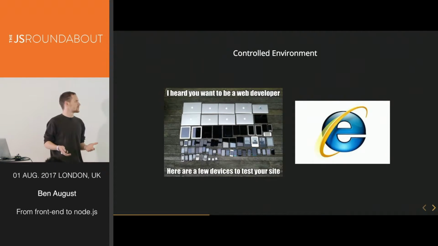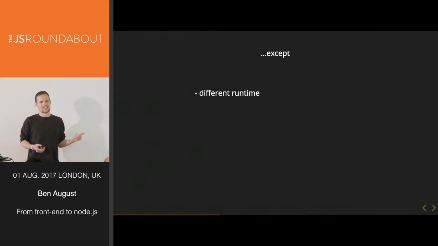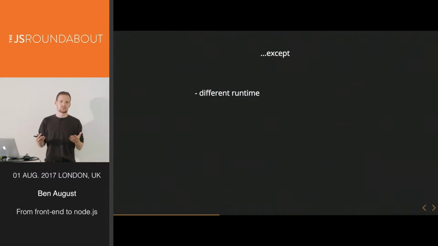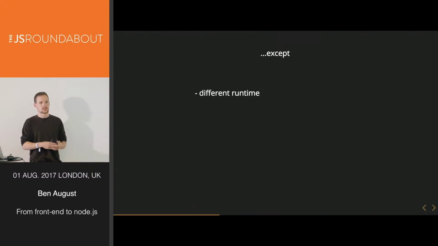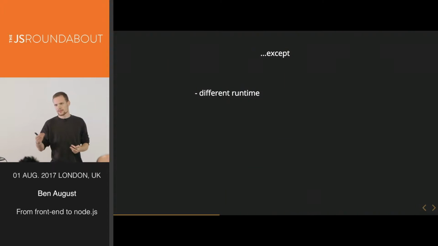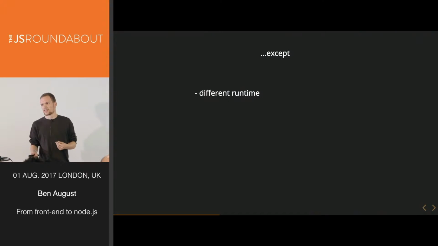There are obviously a few exceptions to that. So first off, it's actually not necessarily true. You do have more runtimes. You have probably your development machine. You might have a testing environment. You probably have a staging environment, and hopefully a production environment. And all those can be different. So a lot of you might use a MacBook to develop, but your server runs Ubuntu, which are essentially very different runtime environments. You might have a different version of Node on your local machine than you have on your server. And all those little things can make things very unexpected. So you have to keep those in mind. Obviously, you just have 3. You have full control over those 3. It's still a lot better than what you have to deal with on the front end.